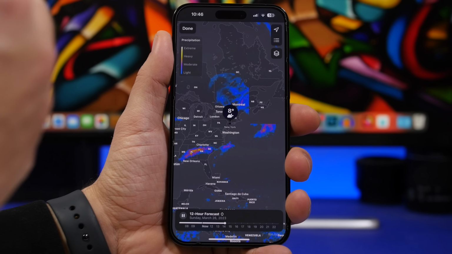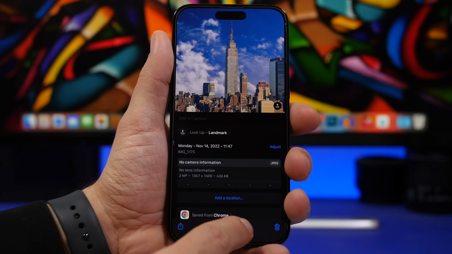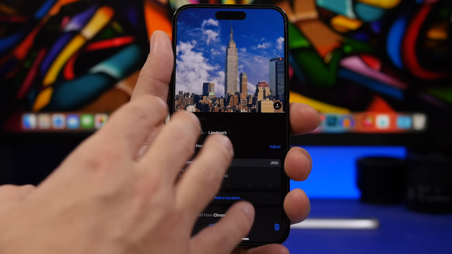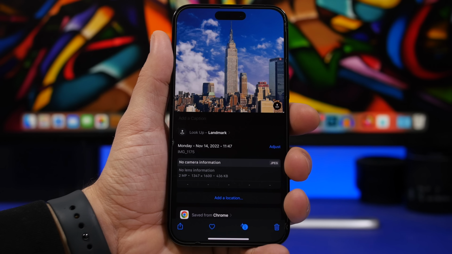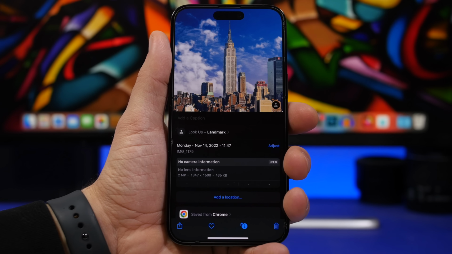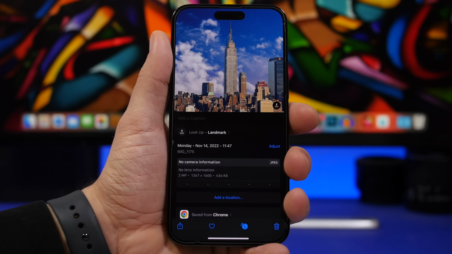iOS 16.4 will also bring visual lookup on the Photos app to more countries. I think the Philippines is one of them, and I can't remember some of the others, but there are a few different countries that will get visual lookup with iOS 16.4. So you basically tap this little I button right here and it shows you the landmark or an animal or a plant or whatever it recognizes on that photo. I don't know why Apple is rolling out this feature so slowly, because it's basically a Wikipedia search and it should be in every country. It's actually quite useful when you have a picture and you want to identify the object on that photo. It's very easy to do just by tapping this button, but again, it's rolling out really slowly.